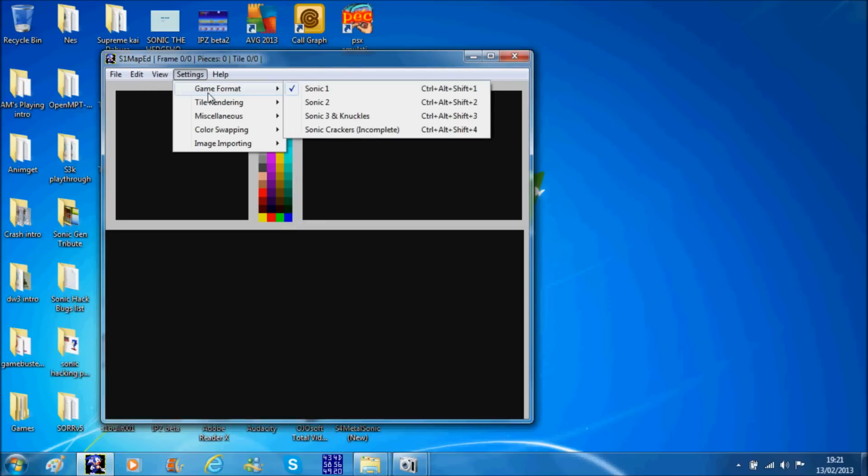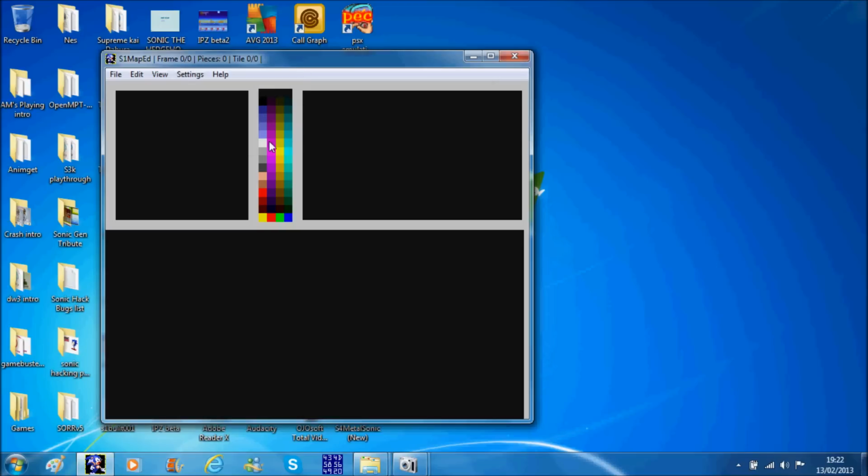Game format. Now, depending on what game you have, you've got Sonic 2, Sonic 3 and Knuckles. Sonic Crackers I never really hacked, so I can't really say it's syncable anyway. But you see, you got Sonic 1. And this is what we call a palette line. So you've got palette line 0, 1, 2, and 3. So it starts at 0. And this by default is just Sonic's palette line, but we still have to load it if we want to edit it properly, of course. Sonic 2, as you see there, you've got yellow and orangey colour.